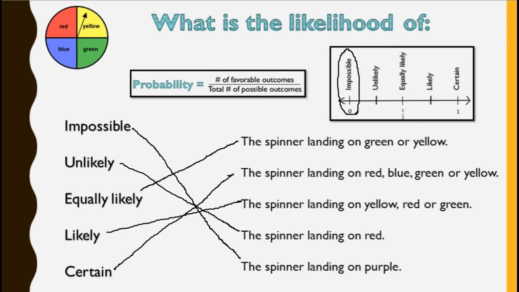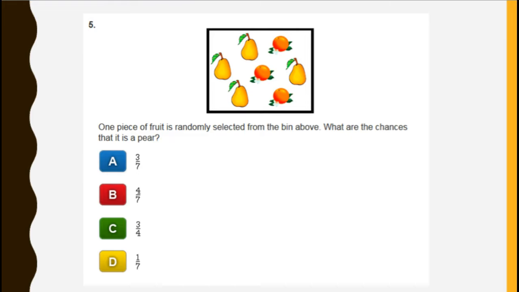Okay, so those are the important words that 4th graders should be able to know how to use correctly. These 5 terms when talking about the likelihood of an event. Okay? Let's take a look at these. Some of these questions I'm going to show you are from Study Island, and some are from IXL. So those are 2 really good places to practice this.